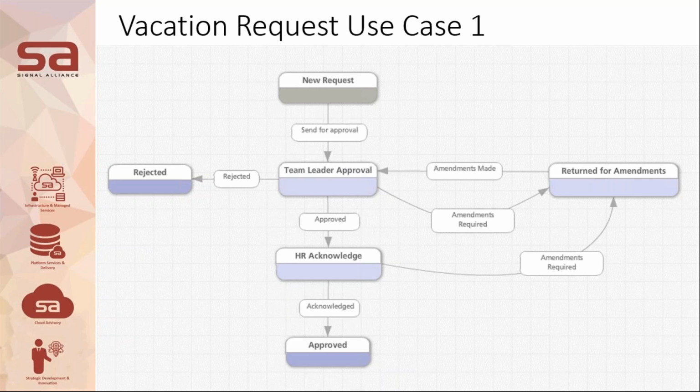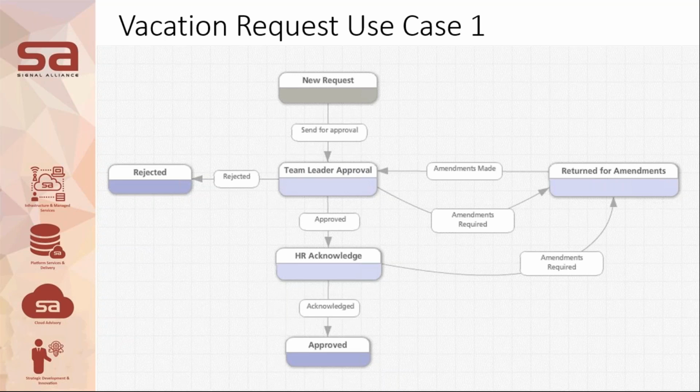But it gets to the team leader. The team leader will decide to approve or not based on some parameters. If you are rejected, by the way, that's the end of it. You get a notification through your email that your leave was not approved. However, if your team lead or your relief officer approves, fine, it's taken to HR for acknowledgement. It depends on the process.